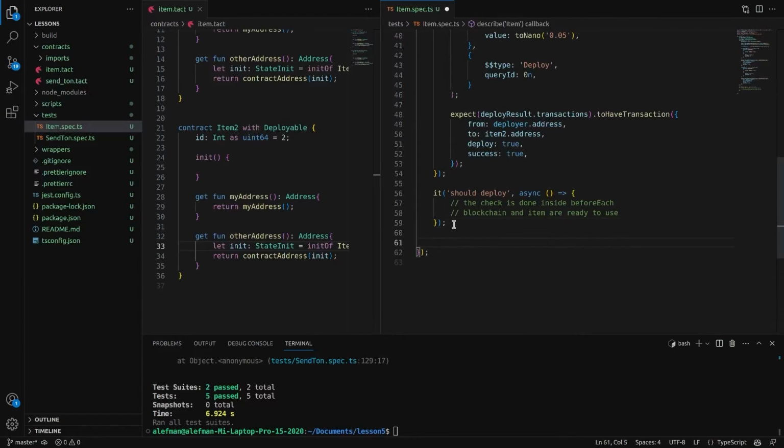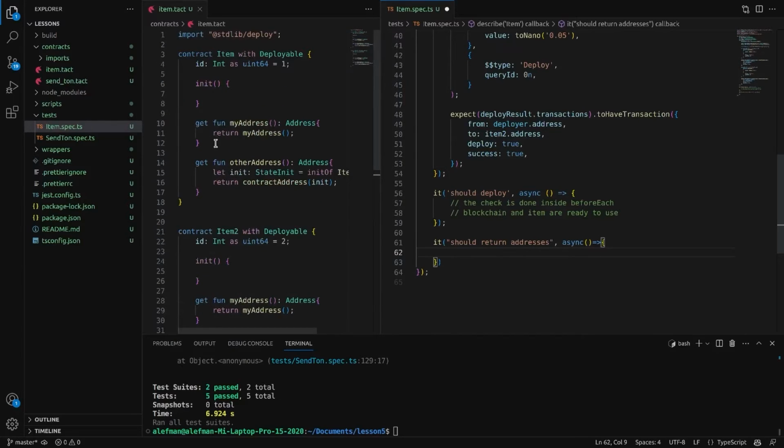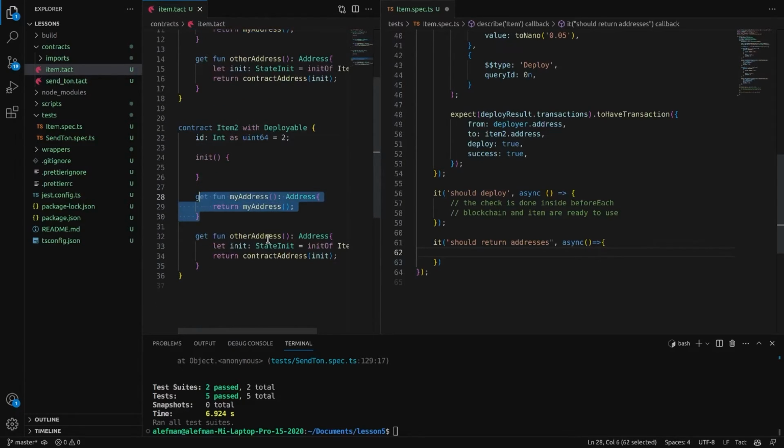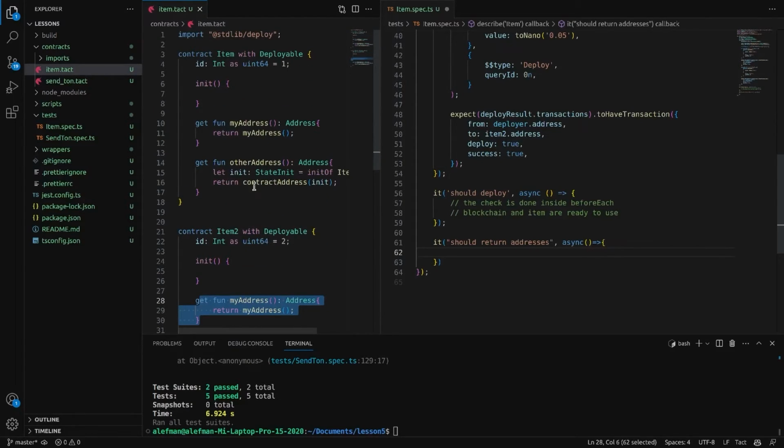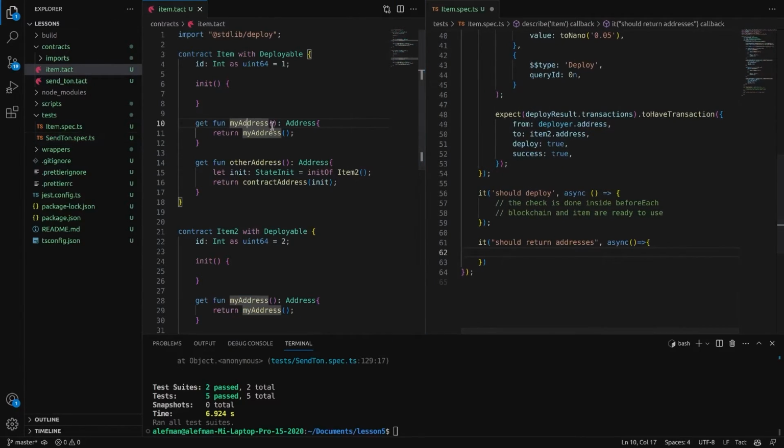Okay, let's write a new test here. We'll call it should return addresses. And let's first get the addresses of our smart contracts using the function getMyAddress of both contracts. And then we will call getOtherAddress and compare whether it is equal to what we expect.